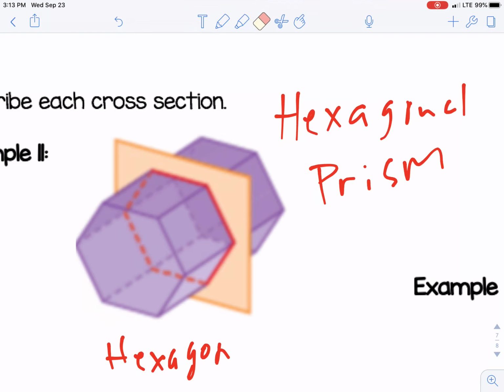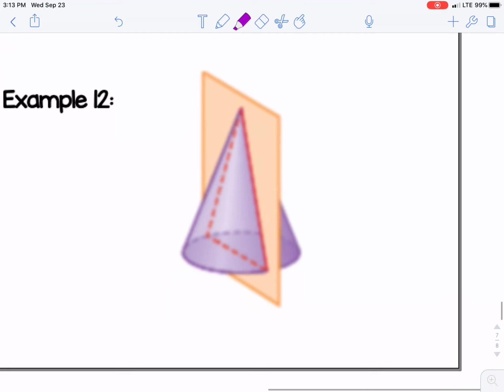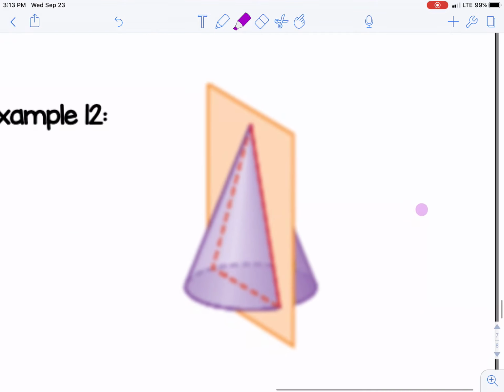Okay? If you took that same prism and cut it the long way instead of the short way, what shape would that be? Well, that's a rectangle, right? So you have to know which way it's cutting, and really if it's already there, they're talking about that red outline shape, okay? So we get to a cone, all right? The cone is being sliced right at the tip all the way down. Well, what is that shape that it's making? That is a triangle. The cross section would be a triangle.